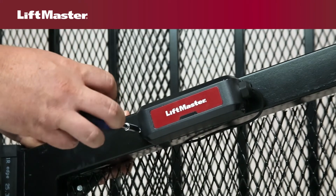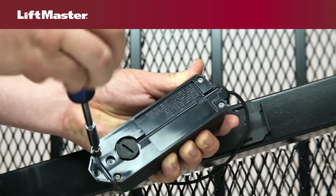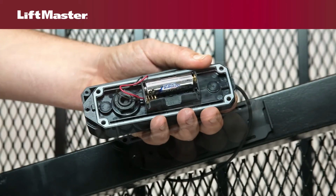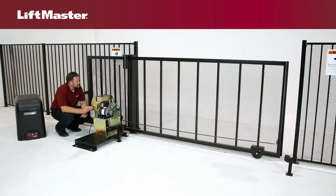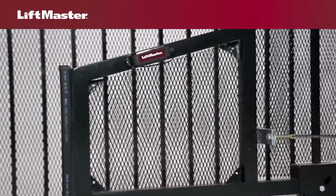Remove the screw that holds the transmitter to the mounting bracket. Remove the 4 screws for the enclosure. Remove the batteries and replace with new lithium batteries. Do not use alkaline batteries as life expectancy will be reduced dramatically. The LMW ETXU uses lithium AA batteries with a 2-year life expectancy.